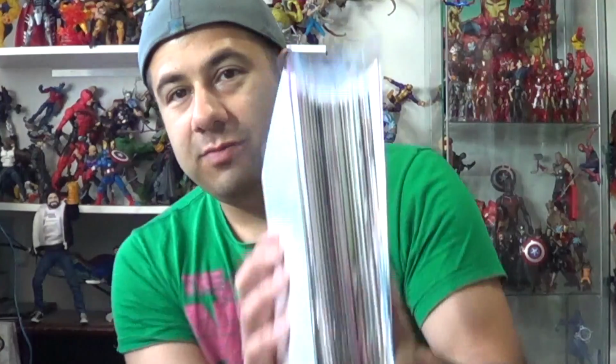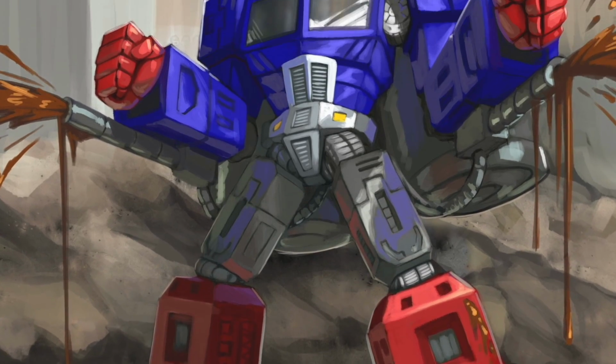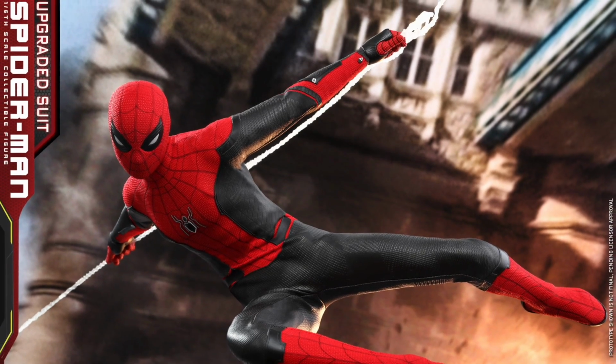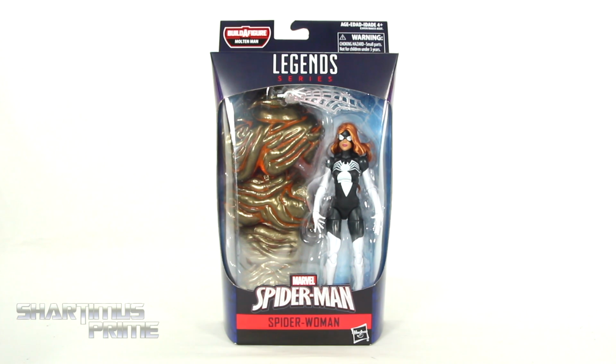ShartimusPrime, reading comics, toys are hella sick. Is there a little bit of blue in that black portion of the suit? I don't know, man.